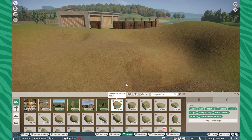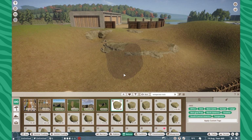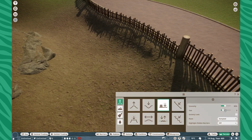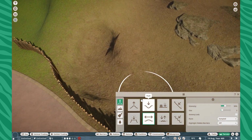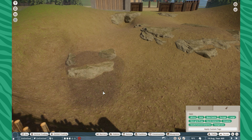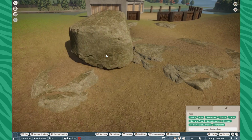I always want to make sure that the animals are comfortable here and that they don't get stressed too much. But obviously keep in mind that we have a zoo and we should have our animals on display for our guests. So you can see we're working with that here and making sure that they wouldn't be able to escape. I have this little bit of a dry moat in between here, and you can see I'm starting to develop where I want the cracks and crevices to be.